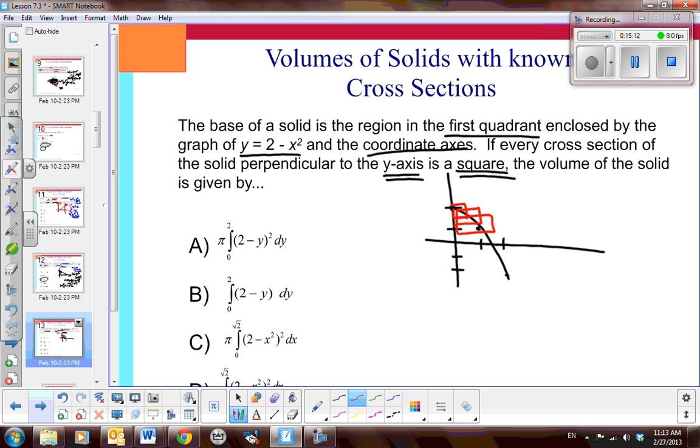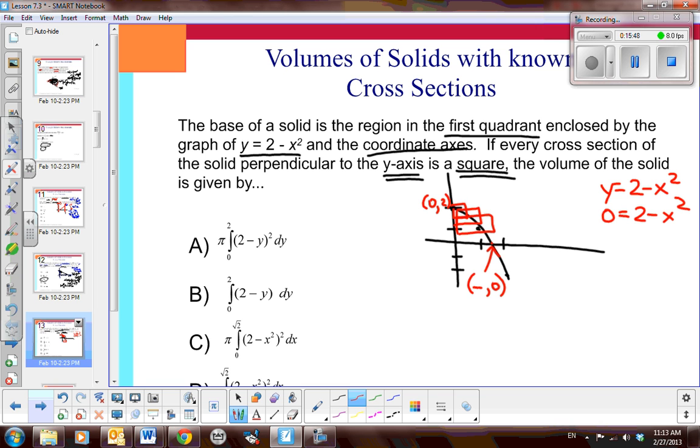Now remember, when we go with respect to y, we're going to look at the y values of the coordinates. Well, we can see here we have 0, 2, right? And we notice here then the y value is going to be 0, right? That makes it nice. Now, the x value is not quite as clear. We could use our calculator and graph that and calculate the 0. Or we could set y equals 2 minus x squared, and we could set the y value to 0, and we could solve for x to find the x ordered pair.